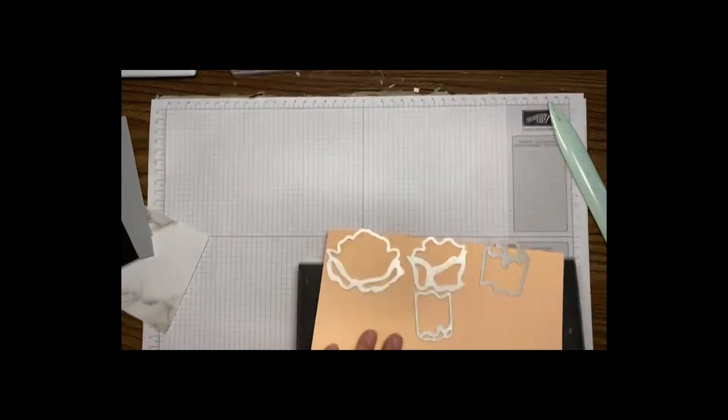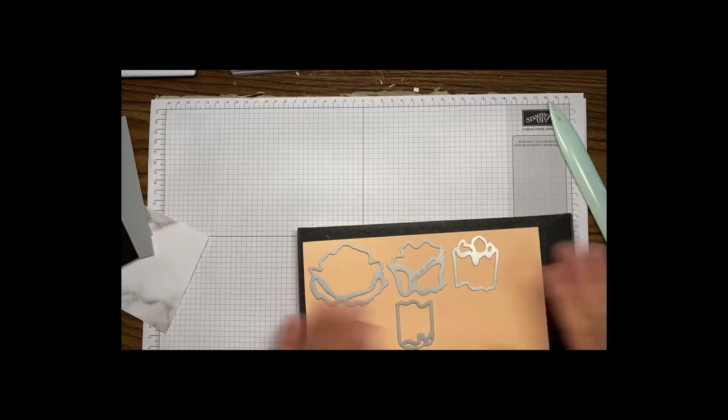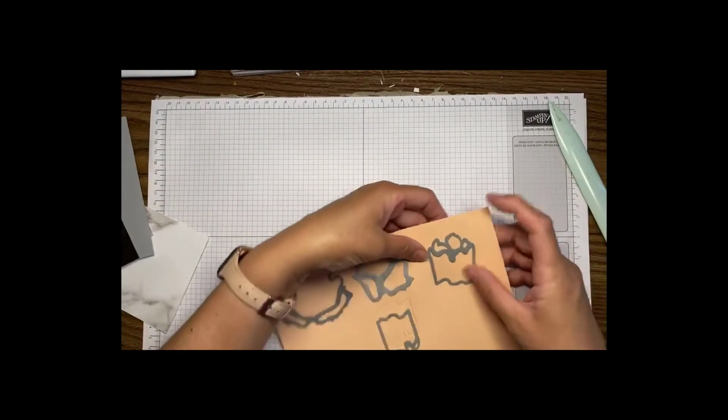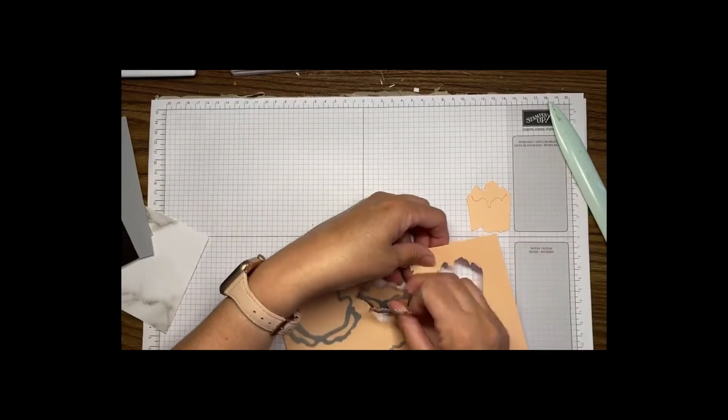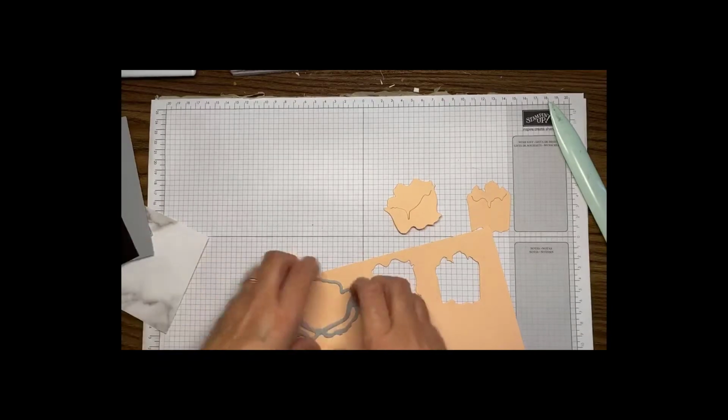And then we're just going to put those in our Big Shot and run those through to cut those pieces out. Now, when these pieces are cut out, it's perfect because it cuts the little slits in the peonies as well. So there's no guesswork in assembling this peony. They make it very simple. So we'll take these out.